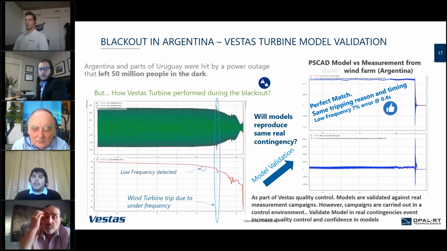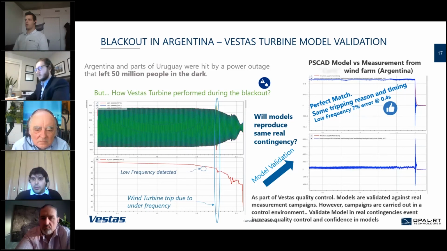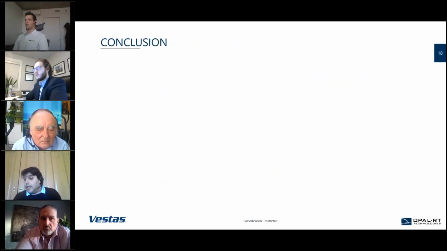When you do a site test or a measurement campaign, many factors are uncontrolled, and you don't have full freedom to operate the turbine. But in this case, you might have a contingency that varies both frequency and voltage, for example. So we reproduce that and check our models to make sure that they are one-to-one. And that is the case because it's basically following the concept of a digital twin.